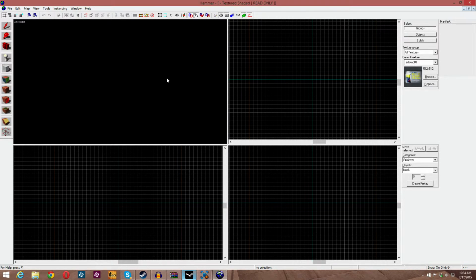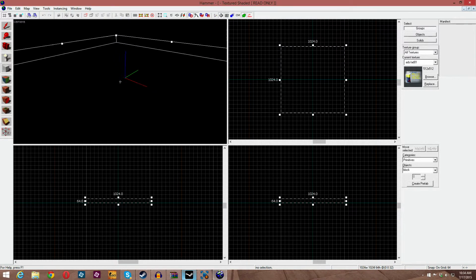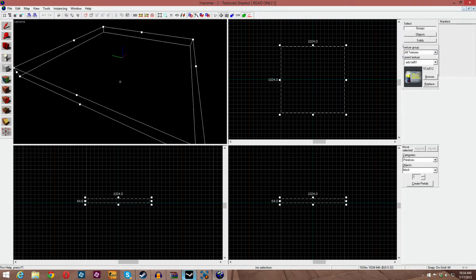So you'll notice these views, and on the top here, it shows me which view I'm in. So if I hover over this one, I'm in the top view, front view, right view. So let's select the block tool and just draw a block like that. Okay, now if you go into your camera right here and you press Z, you can use your WASD keys to look at your block.